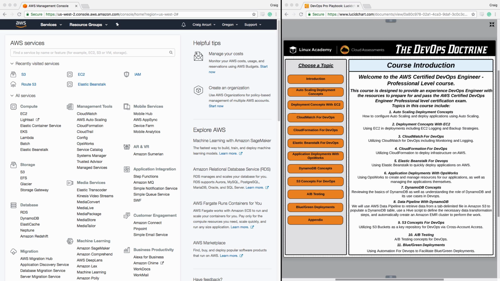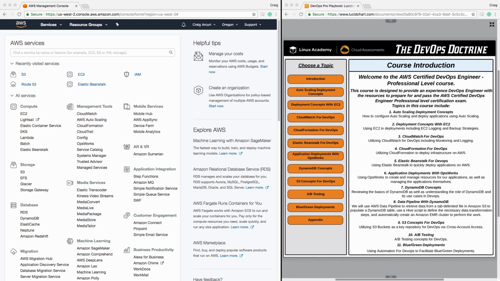Now, a common scenario for this would be, let's say that you're working in a software development company, and you have an account for dev and also a prod account. And let's say it's a pretty large company. So rather than set up user accounts for each user in both of these accounts, we can set up accounts for each user in one account. And with cross-account access, by configuring an IAM role, we can provide access to the second account, and in this case, an S3 bucket to our users.